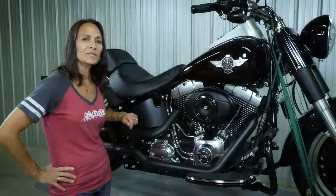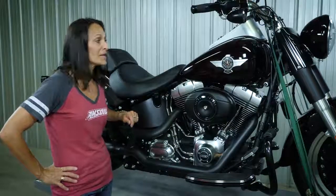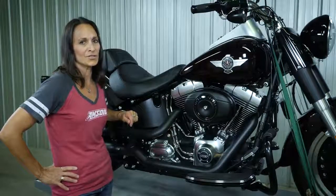Today we're changing the transmission fluid on a Harley Davidson motorcycle. Let's check in with our trade show manager and in-house motorcycle enthusiast, Patricia Stoll, on how to do that. It's relatively easy to change the transmission fluid on a Harley Davidson Softail. This is a 2014 Fat Boy Low with a 103 cubic inch engine.